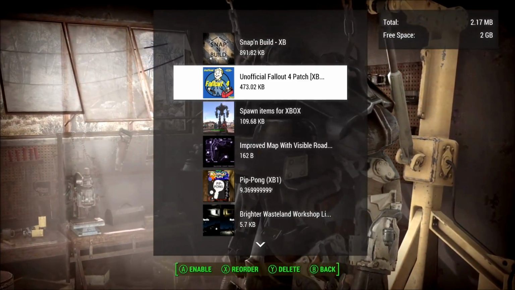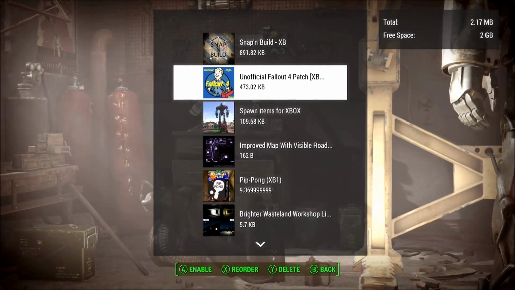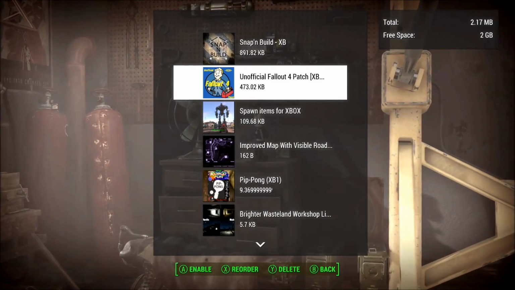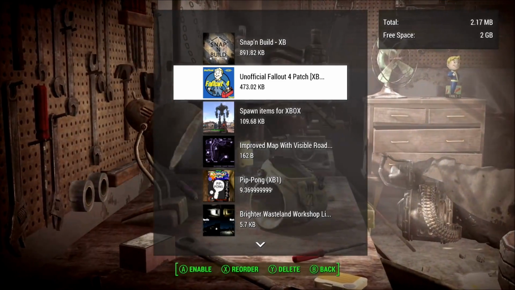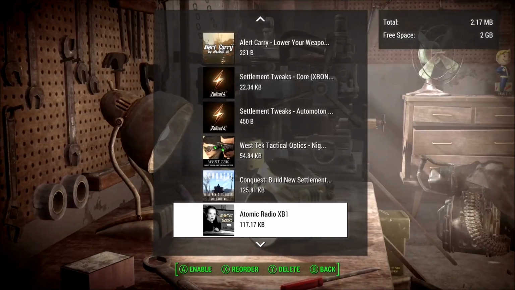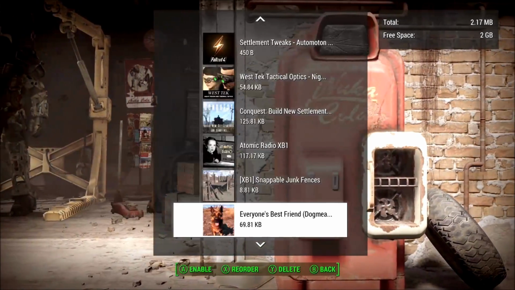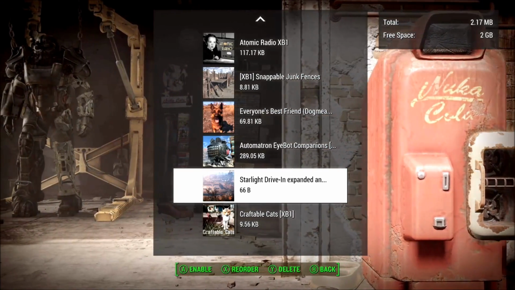But anyways, when you look at the description for this, I can't really go into it from here. It'll tell you to put it near the top, and with any unofficial patch, if any come out for any of the DLCs too, these always need to be near the top, never near the bottom, ever. Never put them near the bottom. That's like number one, modding 101. If you get an unofficial patch for the game, never have it near the bottom.